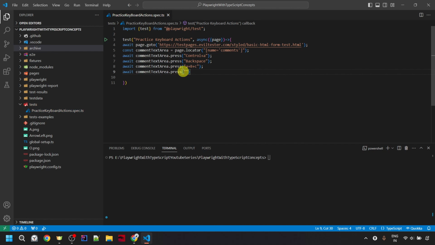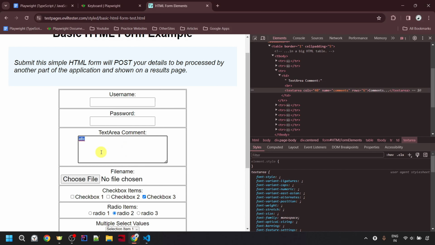Here we need to put the quotes, and then again we need to give this Control plus A, which will select all the values, plus X, right, which will cut that value from that text area. So now here what it will do, it will press the Control A and X, which will cut the value from here. And then what we are going to do, we are going to use this username field where we will paste this particular value.